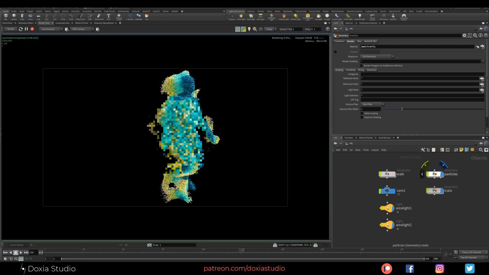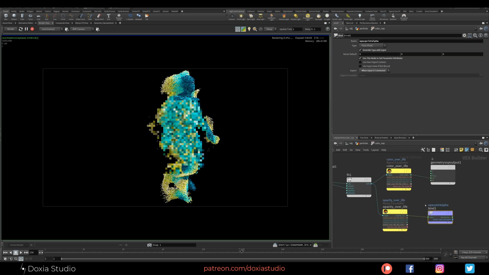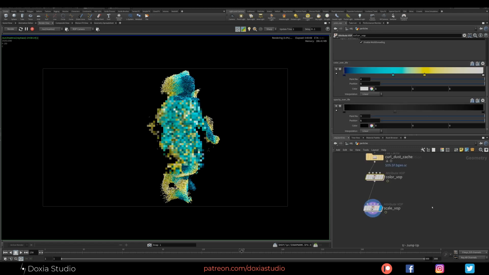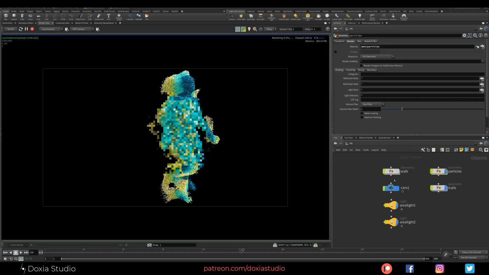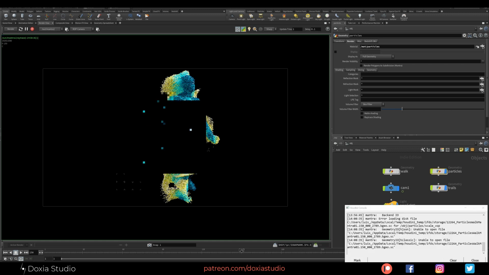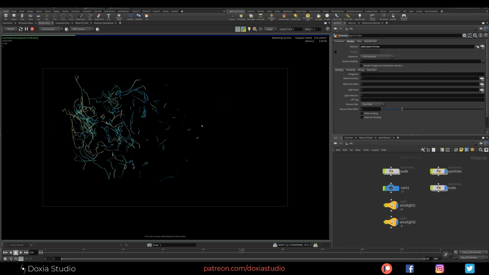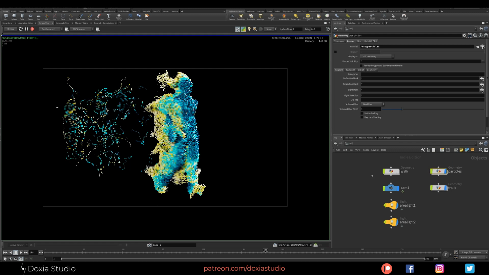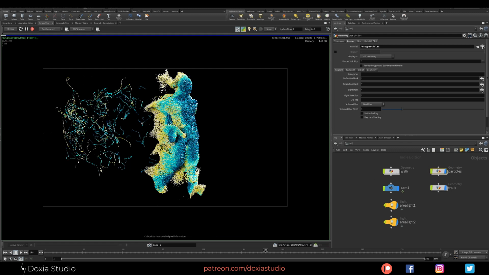So I'm going to turn off this alpha. So we have our lines here. Right now I'm getting some error that I'm not seeing my particles. Okay, now we have everything.